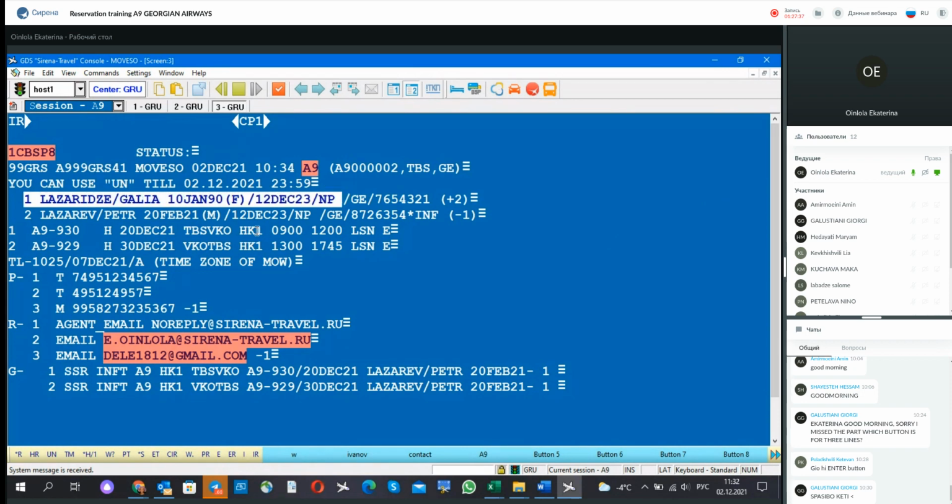If I want to cancel saved price without seat cancellation, it will be the same as in avoiding. I should add slash minus. So function CP slash minus means that I want to cancel saved price, cancel pricing, without seat cancellation.